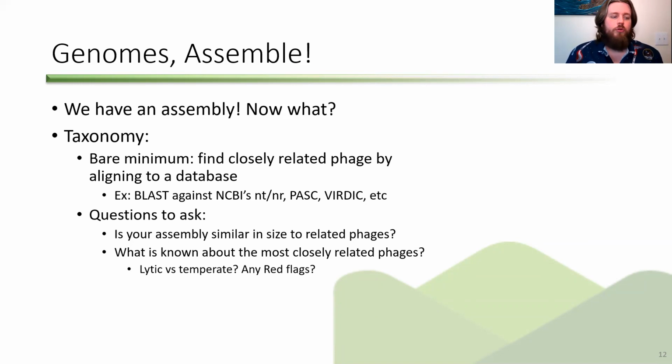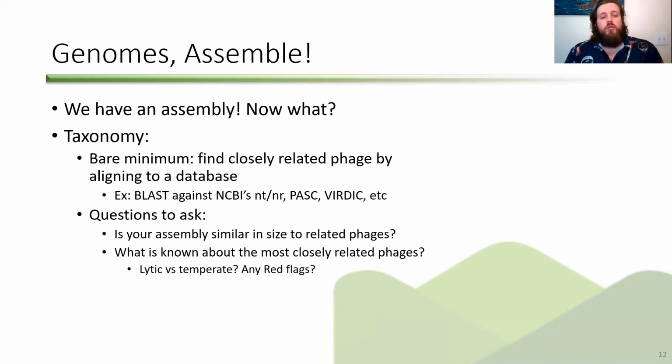For example, do these similar phages have similar sizes to your assembly? If you get a 50 kb phage contig and you compare it to its 10 closest relatives and they all are 45 to 55 kb, it's a pretty good indication that you probably have all the DNA of that phage. If instead the 10 most closely related sequences are all really closely related, but they're all 175 kb, then you need to go back and look at your assembly and your reads and see if you've missed anything, see if there's been any mistakes.